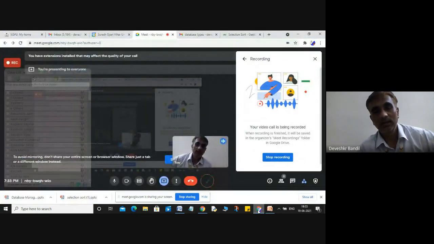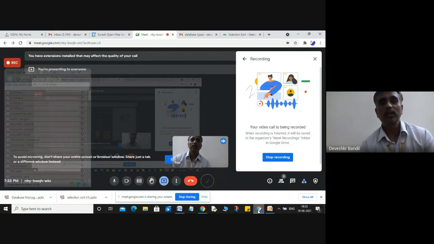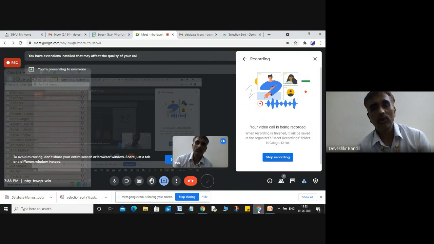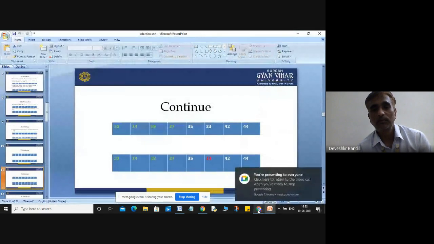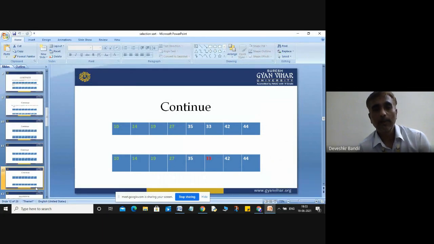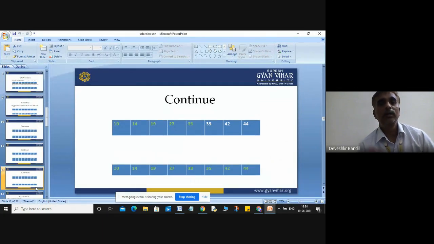And 33 is less than 35. At that time swapping is required, and after the swapping, 33 will take the place of 35, and 35 will take the place of 33. Okay. And your array looks like this: 10, 14, 19, 27, 33, 35, 42, and 44.